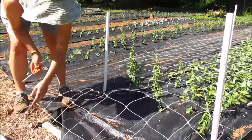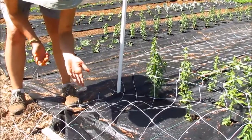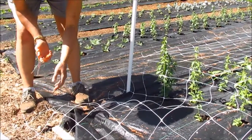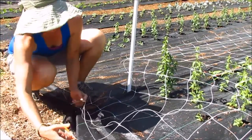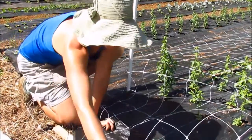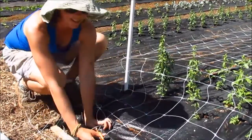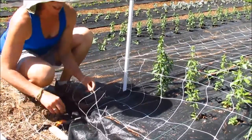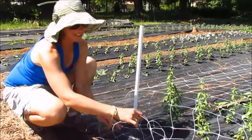One last thing after you get it all stretched out and tied down — you want to cut it off, otherwise you'd have this gigantic roll of floral netting. Make sure that you cut it all the way in the same line, the same squares all the way across. I'm cutting it extra long because although we have every best intention of all of our beds being the same size, every single one of our beds is a different size. This way the flower netting isn't bed-specific.